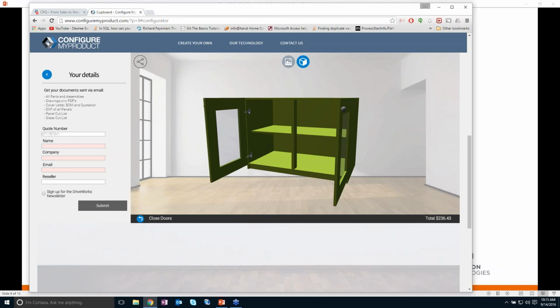Now, in all these examples so far, it's been just pure public, and you can set DriveWorks up to allow anybody in, or you can actually have a username and password at the beginning. So maybe you only wanted your suppliers to be able to get on. You didn't want everybody in public, or maybe suppliers could see some other types of projects that were maybe not yet ready for prime time. So we have a lot of flexibility, depending on security, about who can get into the system, what they can do once they're there, or whether it's just going to be open to the public like what you saw with these examples that I showed you here.